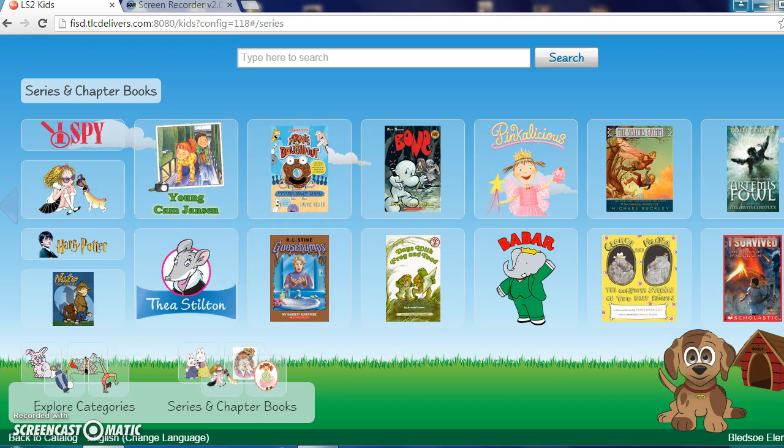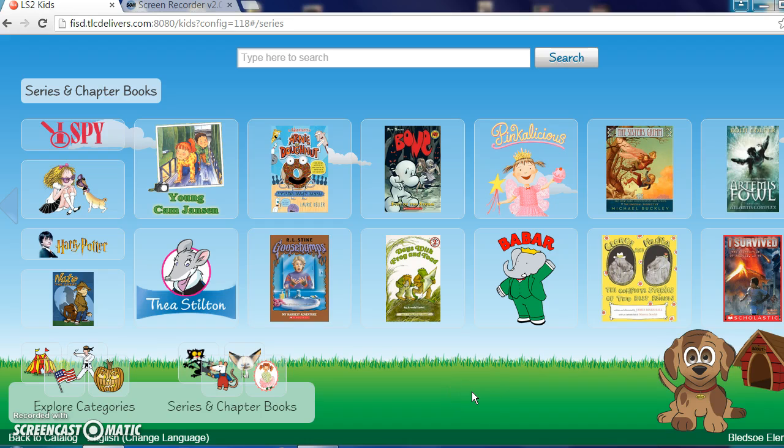So we're going to start with our online information system. There's actually two search sites that we can use with our online information system. And we're going to start with the one on your screen now. The old program was called Horizon. The new one is LS2. And this says LS2 Kids because we're in the elementary site. And we know that we're at the Bledsoe Elementary page as opposed to another school in our district because it says so in the bottom right corner here.